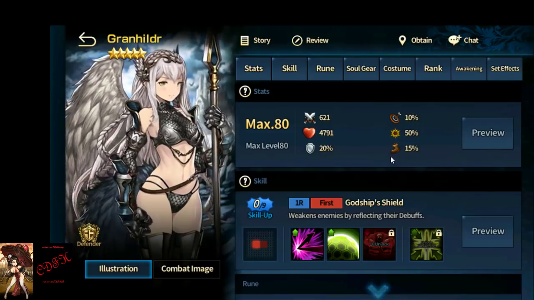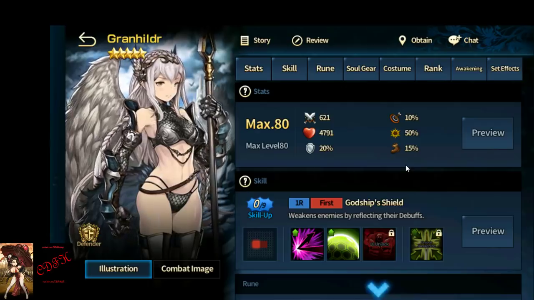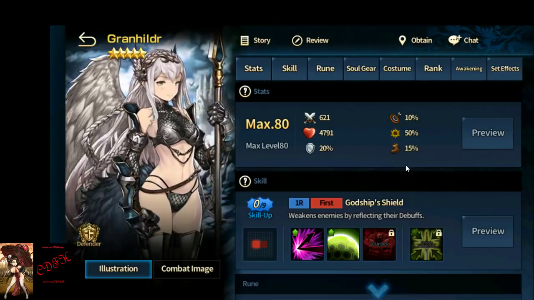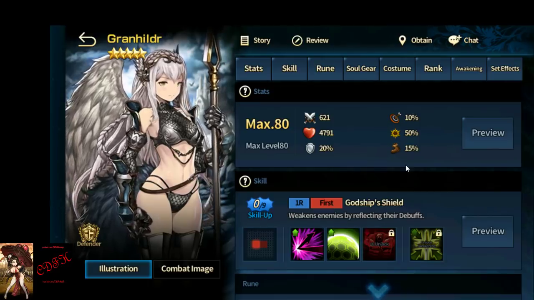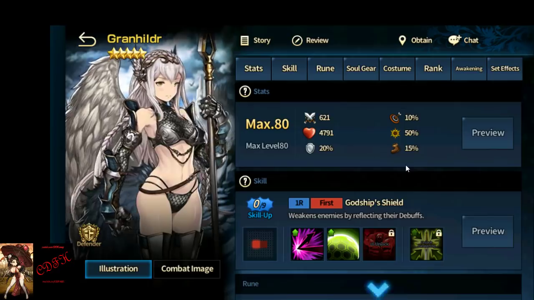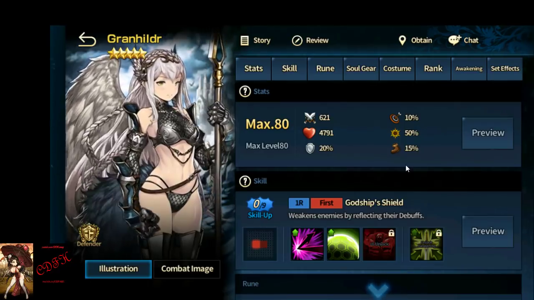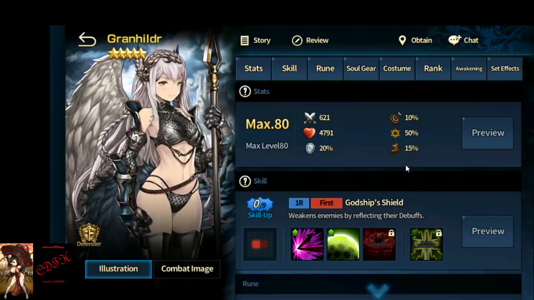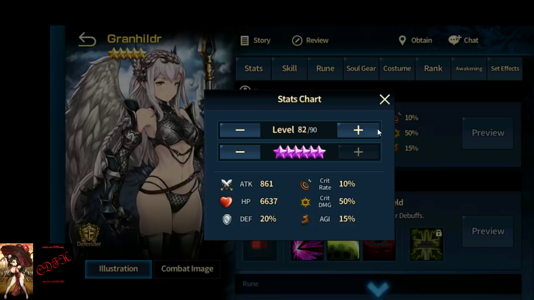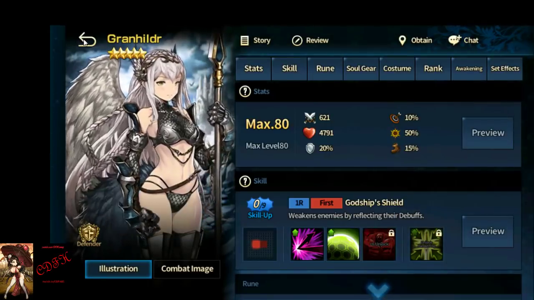Alright. Runes for Gran. Depending on you, in the past, Gran decks had double vital runes on Gran because you wanted her to heal and live long. And she had damage reduction anyways from the supports and herself. If you want to use her as a standalone without supports helping her out, probably double defense runes. Alright. Double defense runes. And hope she survives. Not recommended though.